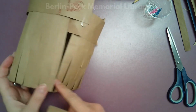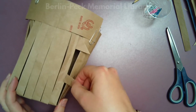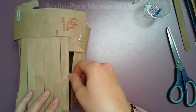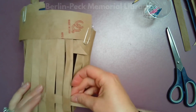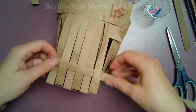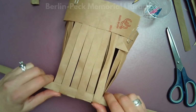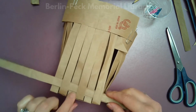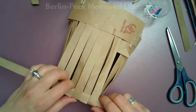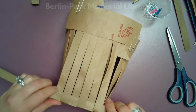Now make sure you look where your weaving is as you start. So my bottom, this strip is on the top. I'm going to bring it underneath. I find it's easy to kind of bring it to about the halfway point. And then actually, if you can see, I don't have mine folded quite straight. I have the fold down to the bottom. If that bothers you, you can go and trim it off. I'm not going to worry about it, actually.